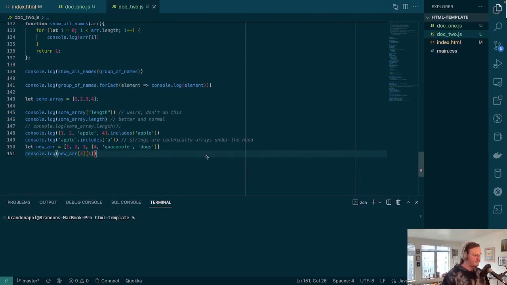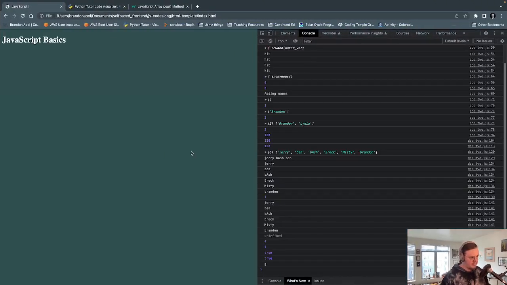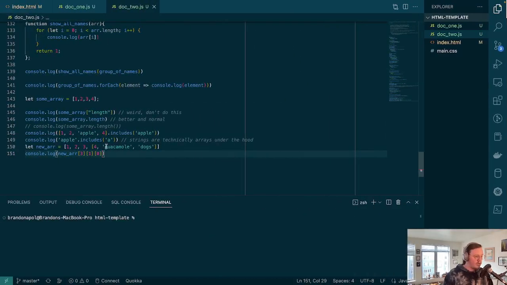I don't think this will work in JavaScript. We'll find out. Theoretically, this should be G. It worked. Great. I know that works in Python. That's because a string is just an array under the hood. So I've just pulled back the 0th item of guacamole, which is the letter G, right? I can't obviously do that again because the next thing's not an iterable.